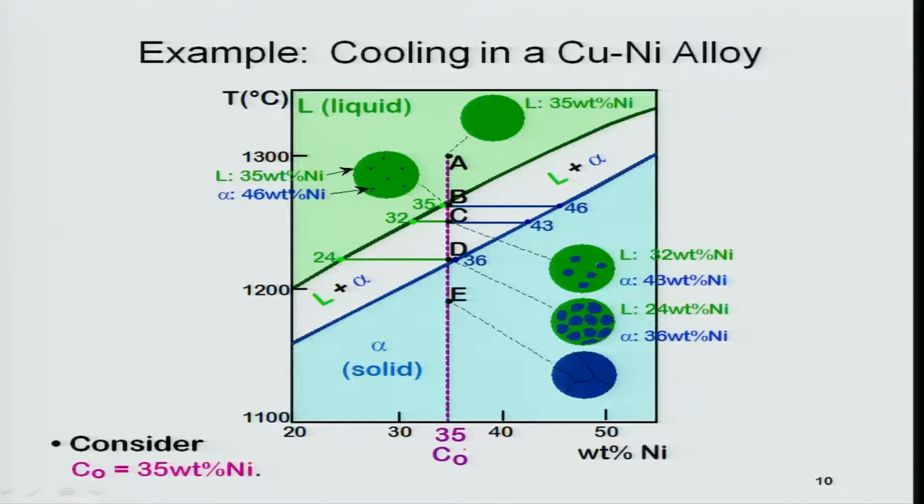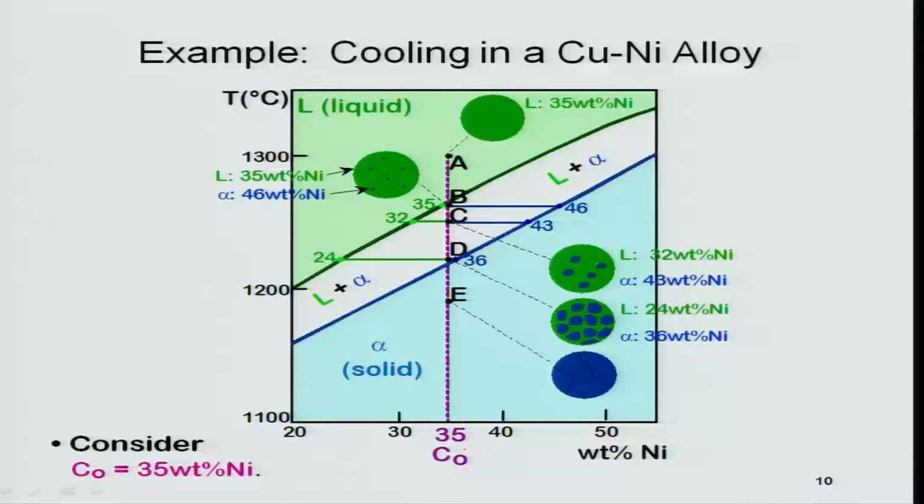So at point A, it is fully liquid, and I am going to follow the solidification in an equilibrium manner. What is the meaning of equilibrium manner? It means we give sufficient time to the system so that it remains in equilibrium conditions. There is no change which can happen as time dependent. Equilibrium means it is one state which is the final state at any time or any temperature. So the system is kept a long time so that the composition, temperature, everything gets homogenized.